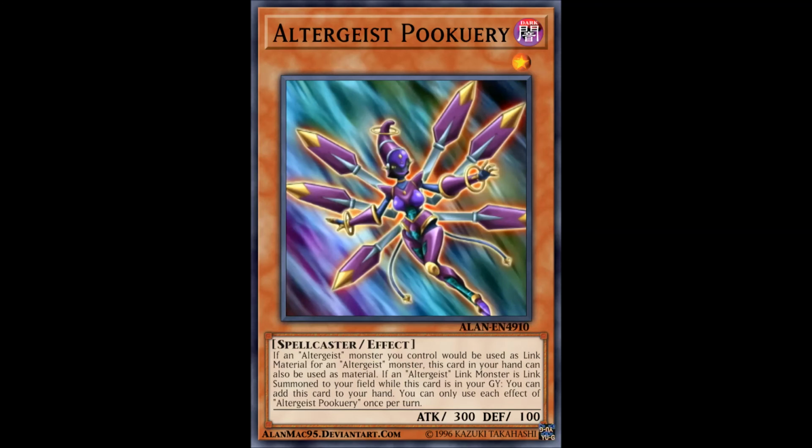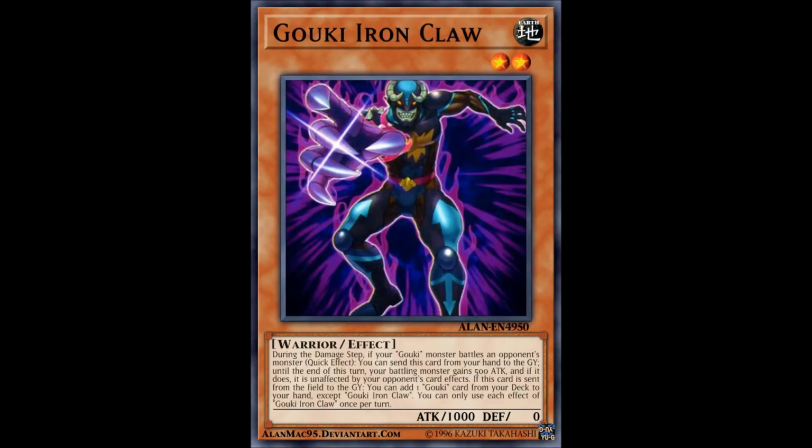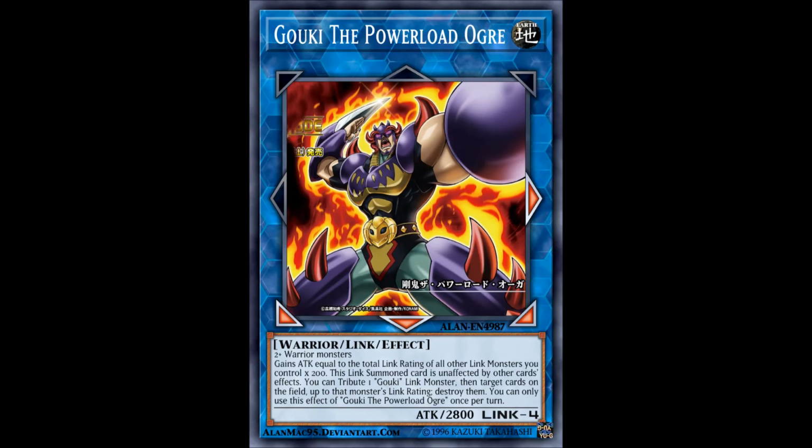Now we have Gouki, who received 3 support cards, 2 main deck monsters and a link monster. Gouki Guts is nothing too special besides the standard Gouki search effect. Same goes for Gouki Iron Claw as well. However, Gouki Powerload Ogre is where it's at. Their archetypal link monster. It's a Link 4, which requires 2 or more Warrior monsters, which honestly makes it really generic. It has arrows pointing bottom left, down, bottom right, and right. And it's pretty damn amazing.